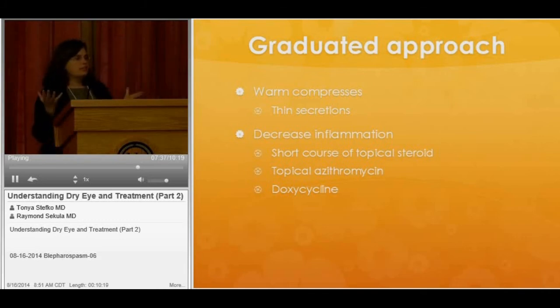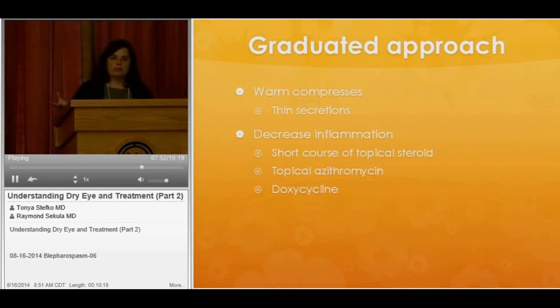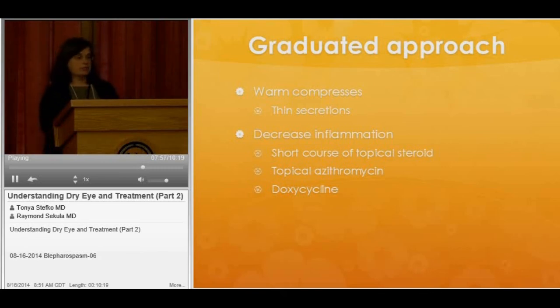You can decrease the inflammation that's causing all of this. One way that we do it sometimes is a short course of topical steroid, which would be something like Tobradex or Blephamide, and we don't use it for more than 2 weeks because there are other side effects of the steroid that are not good. We can also use topical azithromycin, although my patients have had trouble getting that covered. That's an antibiotic that both cuts down on sort of the natural flora, and it acts as an anti-inflammatory.